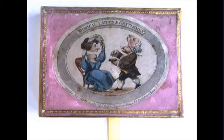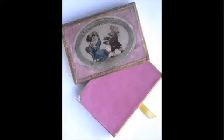This is from 1825. I picked this up about 15 years ago. It's a small box of movable cards. I'm interested in pop-up books, not just from an educational point of view and an artistic point of view, but from a fun view, I guess. And this is one of the funnest, earliest things I have in my collection. And it's entertainment. In the early 1800s, this is from 1825, actually February 3rd, 1825.